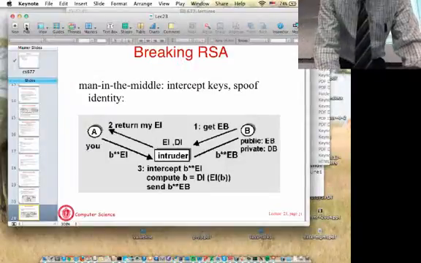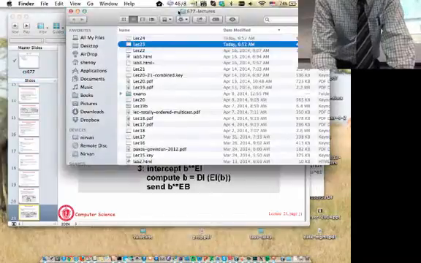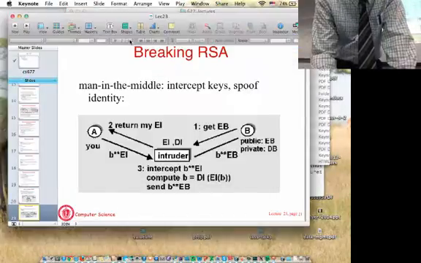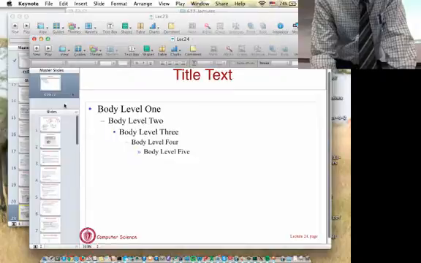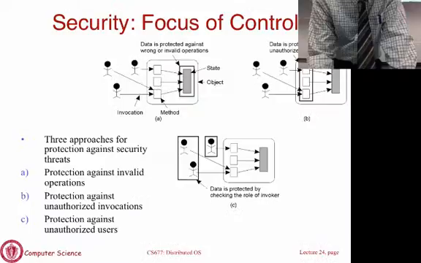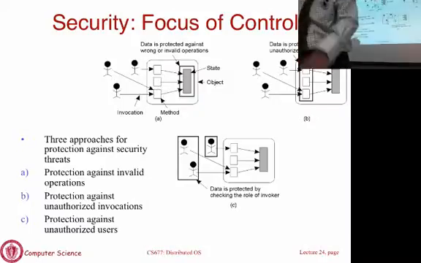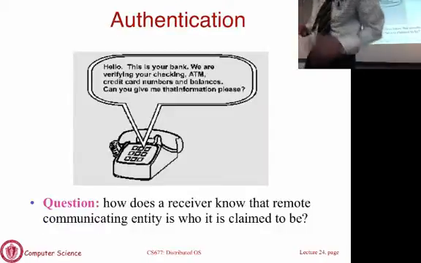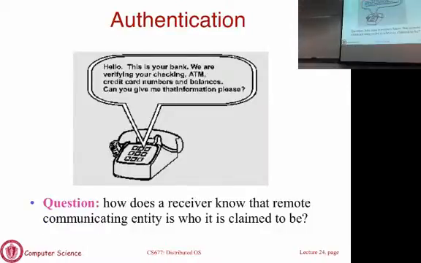Okay, so I am going to do the authentication part of the lecture next. So that was all about encryption. So we talked about symmetric key cryptography and public key cryptography. Symmetric key encryption basically uses a single key between the sender and the receiver. Public key cryptography uses two keys, a public key and a private key. The private key should only be known to you. Public key is what you give to someone.